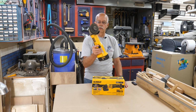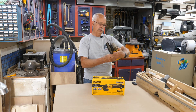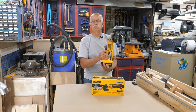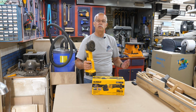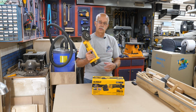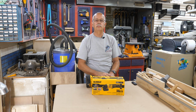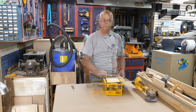It's right here, the old DeWALT DC410 18 volt angle grinder, and it works. But it is heavy, and of course I've used it a lot, and it does still work, but I've been upgrading to the 20 volt, as I don't have too many of these 18 volt batteries left that are actually good. And I have a lot of batteries for the 20 volt. So we're gonna get this thing unboxed, and we'll give it a little bit of a test.